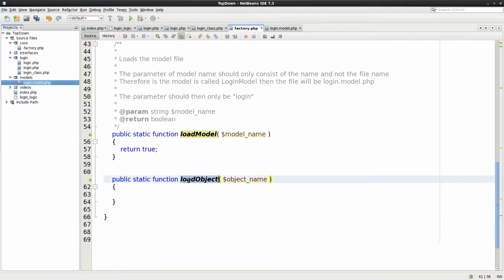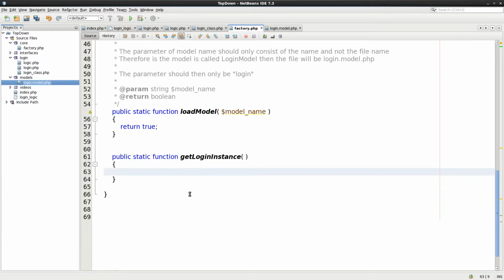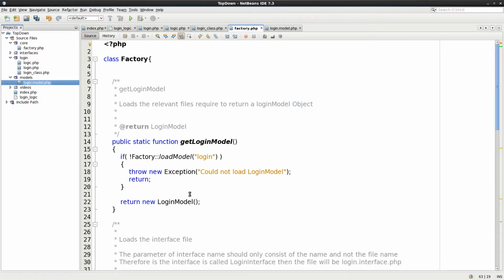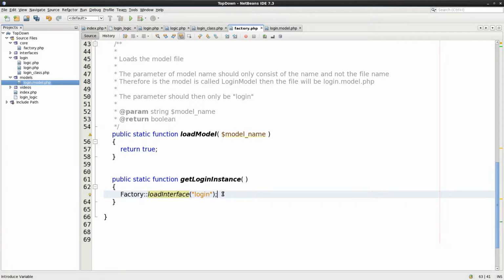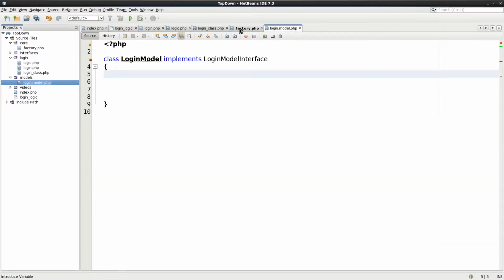No, we want it specific. We want it specific to the login. So we're going to say login get login instance. Okay, because this is specific to this. So we need to know first of all that we've got factory load interface, and we do login. Yeah, the model is going to implement that.